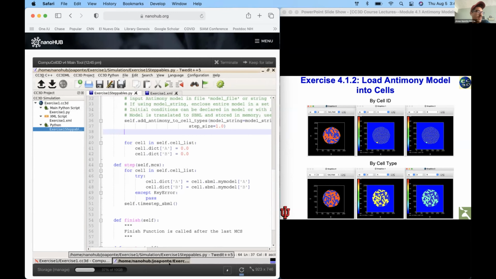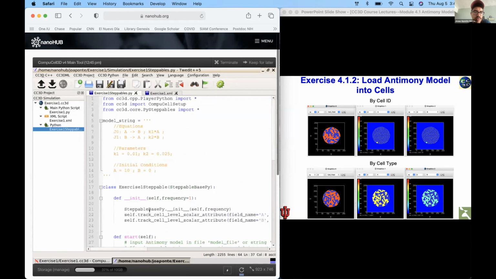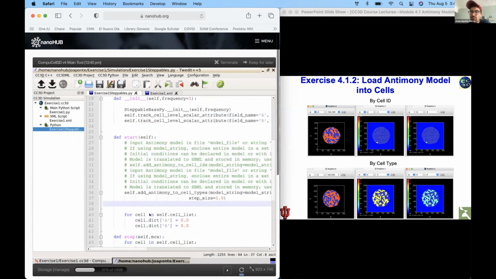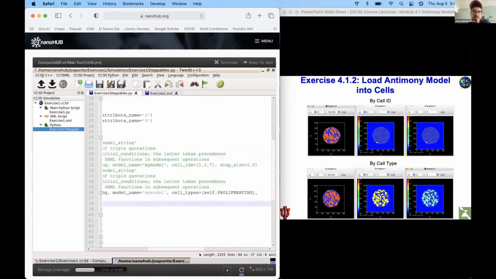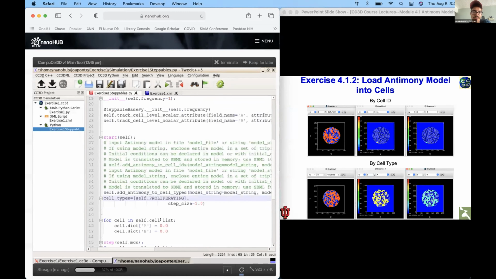I'm not sure, Ben, that it's a satisfactory answer to that question, except that maybe there is a particular reason why Juliano might know, but I actually might think that it's the way it was done at the beginning and it's the way it's been done since. Right. The end of line 33, 36, model string, the model name, and then the cell types that I want to attach those SBML models to.